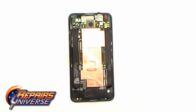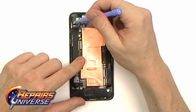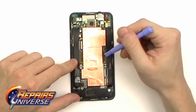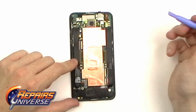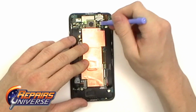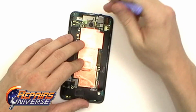Now that we have all the screws removed, we now have 13 connections we're going to release from the motherboard. We're going to start near the top right and work our way down. The first thing we're going to release here is a small antenna connector. These are simple pop connectors that can be lifted using a safe open pry tool.